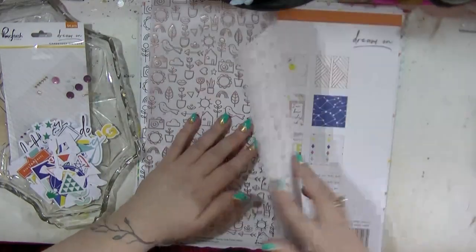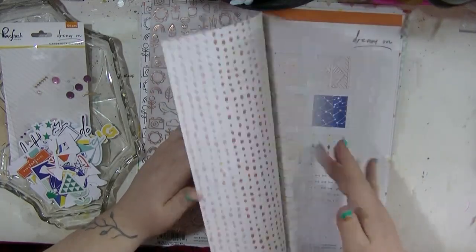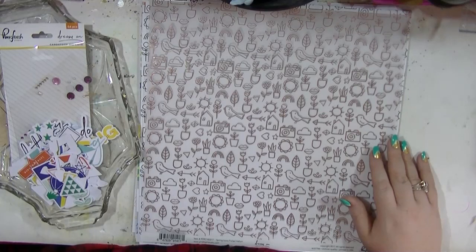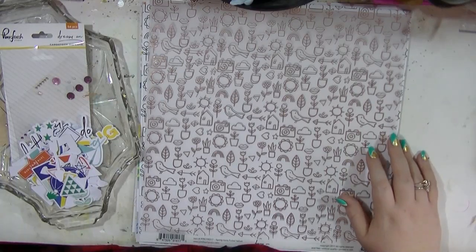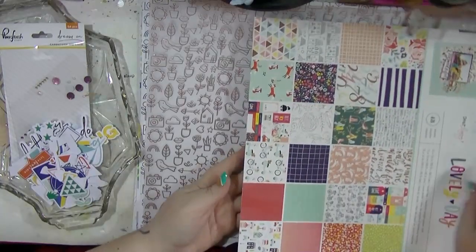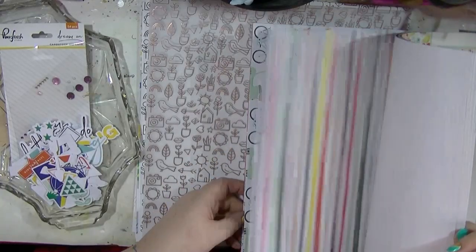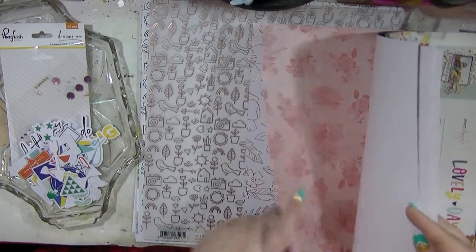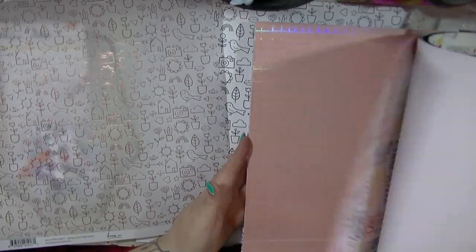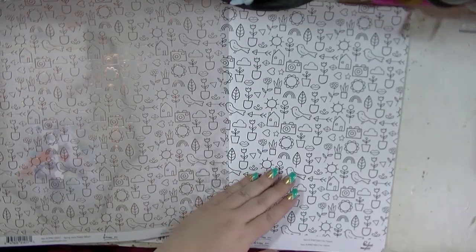I think some of them, I'm going to have to find something else to mix in with it because I'm not sure how well that would work. Let me, just thinking, I think that some of the Dear Lizzie, so I'm just reaching to the side of me here. Is this Dear Lizzie? Yeah, some of the Dear Lizzie may go with it because I thought it had a rose gold in it. Yeah, so that's kind of quite similar. So actually, I may be able to work some of this collection in with some of it later on as well. So that's something to bear in mind.